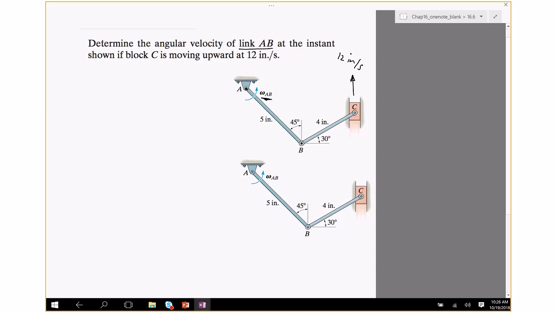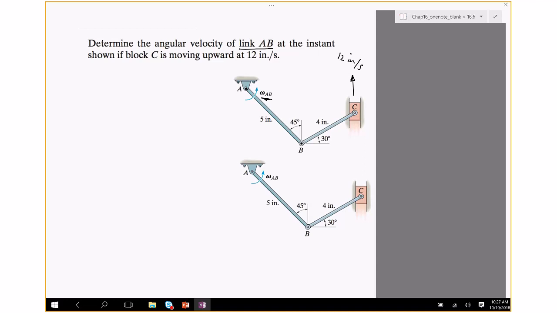So we did a problem like this in the last class, right? We were asked to find velocity of, I think it was a similar concept, very similar, it's not exactly this problem. But the key is, if you know the velocity of C, you want to find a velocity of AB, then you find velocity of B using omega AB, which is unknown, and then link C with B using the relative velocity formula. And once you do that, you'll actually be able to solve for two things, actually. In this case, you'd solve for angular velocity of BC and angular velocity of AB. In other words, what I'm trying to say is that you do not need IC to solve this problem.